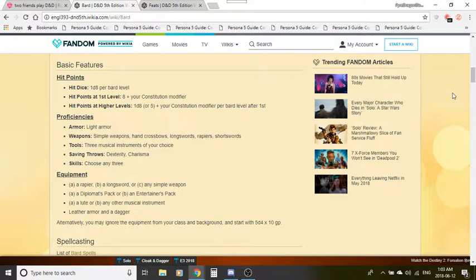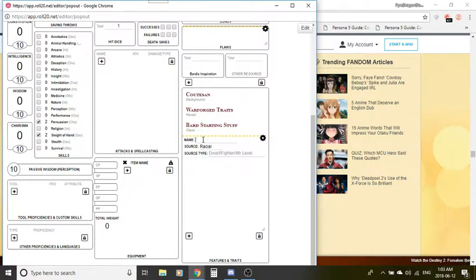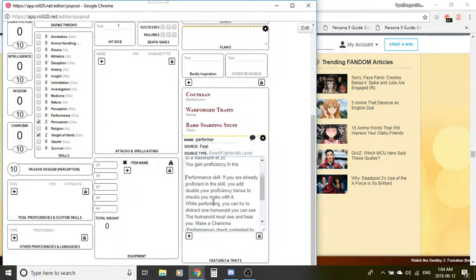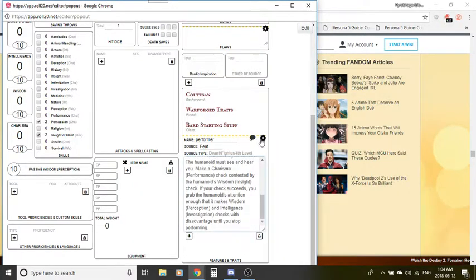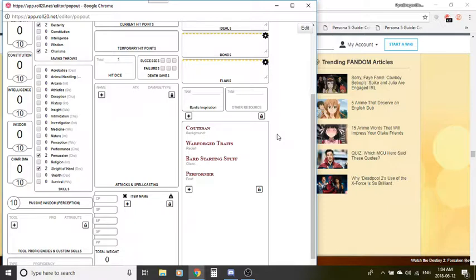Most of my games, I give every character an optional feat for level 1. Unearthed Arcana is unofficial content, but since mine's just a for fun type of game, I'm going to be using Unearthed Arcana stuff, so Performer. Why can't I spell things? Performer. There. Okay, let's see. Performance skill. You are proficient in a skill. Well, since I'm a bard, I'll be choosing that.